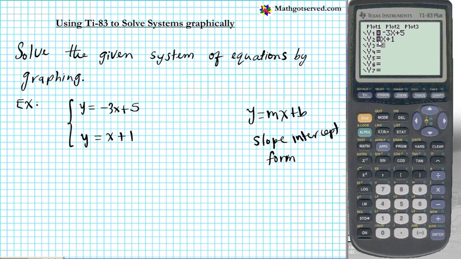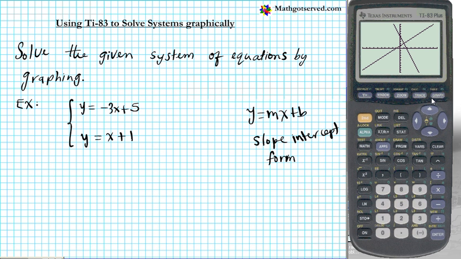You see this equals sign right here? If it's highlighted, that means it's active, okay? If it's not highlighted like this, that means it's not active and it's not going to be graphed. Alright, so let me highlight it again. So these are the two graphs I want to graph. Alright? So I'm going to press the graph button. And there goes the first one, the one with the negative slope, and there goes the second one. Alright, so there goes your graph.